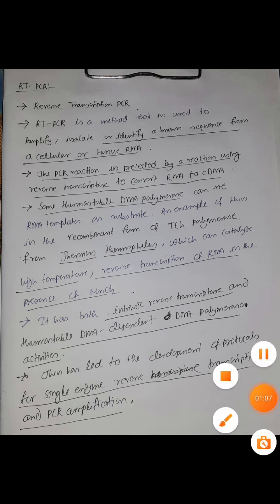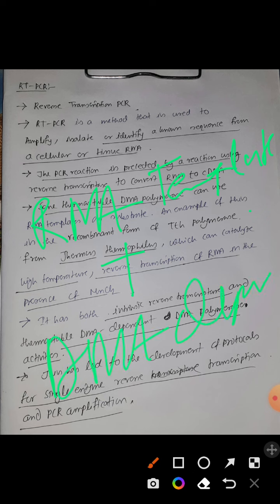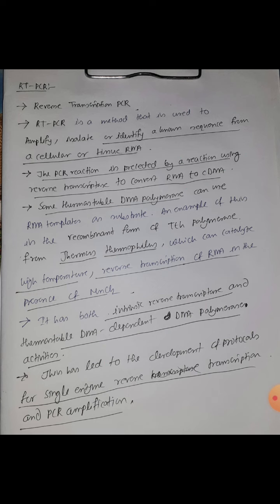But here remember, instead of using reverse transcriptase, we are using a kind of DNA polymerase that can use RNA template as a substrate, and also that can act as a DNA dependent DNA polymerase. That means here we are targeting to complete the two steps by using one enzyme.